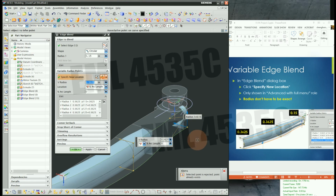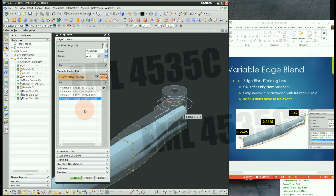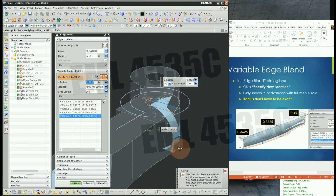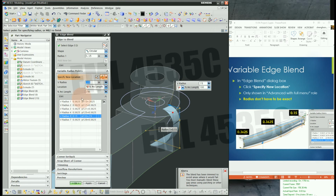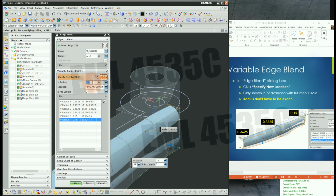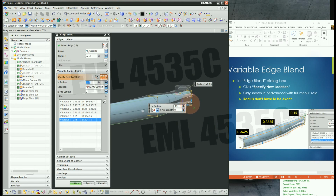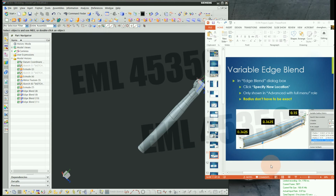I think I picked a wrong point. So we'll delete this one. Yeah, let's see. 4 points. So I want to select this one and this one. The last two should be 0.15. The other one is also 0.15. During the process, it's gonna go crazy, but after you put in the right number, it'll come back. Okay. All right. So that is the variable radius.